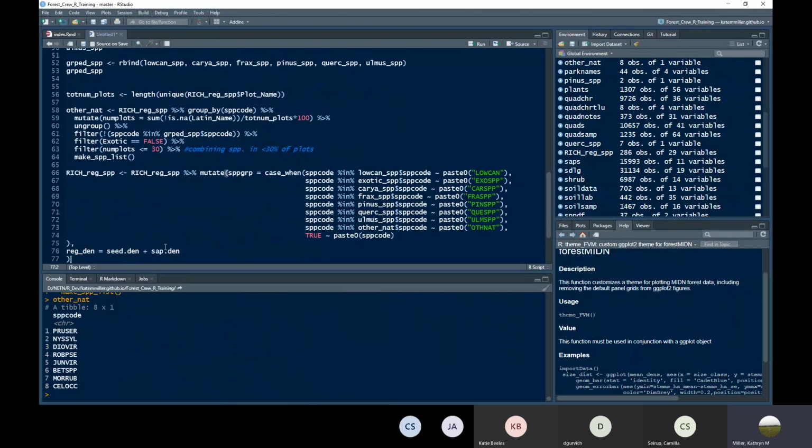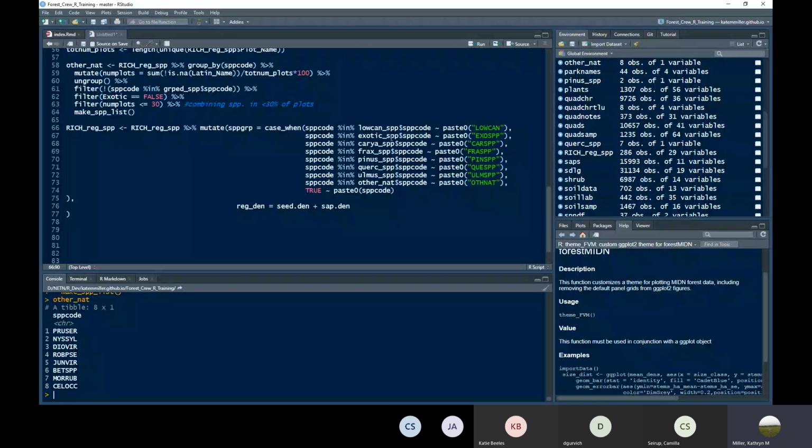If the species code is in the exotic species group, paste exo species into that new column. So anything that doesn't fall into any of these groups is going to get its species code pasted as its species group. And that sounded very confusing as I was saying it. Did it make sense?